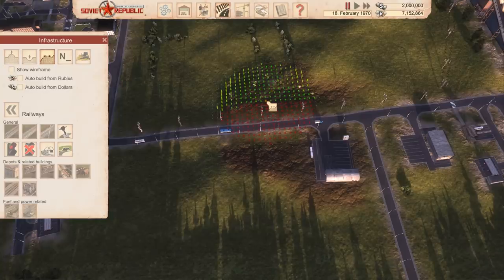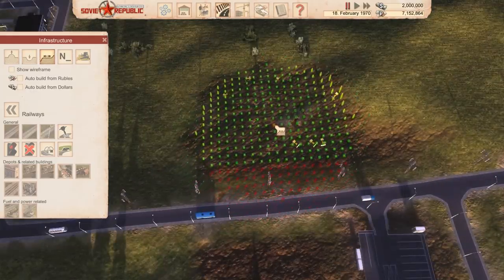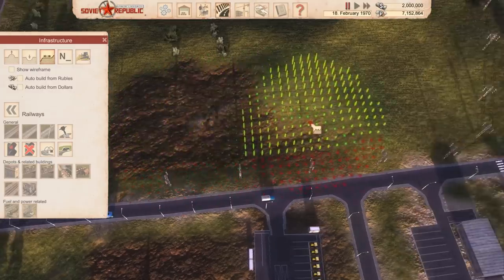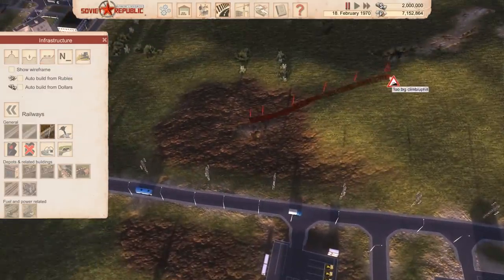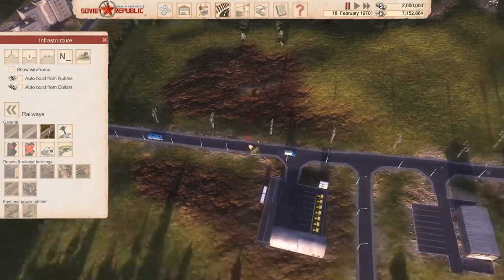And I think it's faster. I'm not 100% sure if it is faster with more bulldozers. I feel like it's about the same, if I'm completely honest. Right, hopefully our track can go up this curve. Need a free excavator.